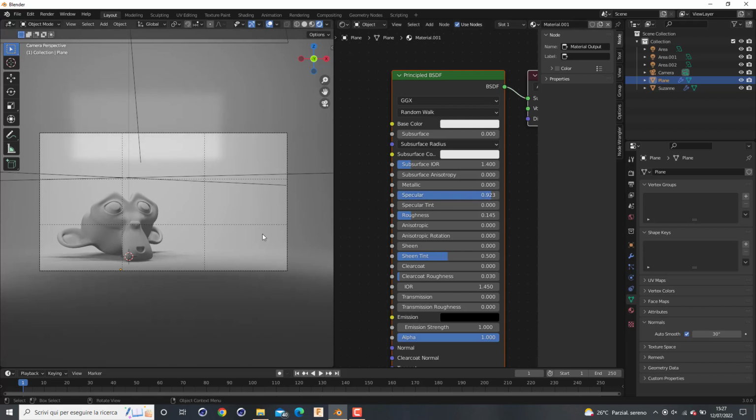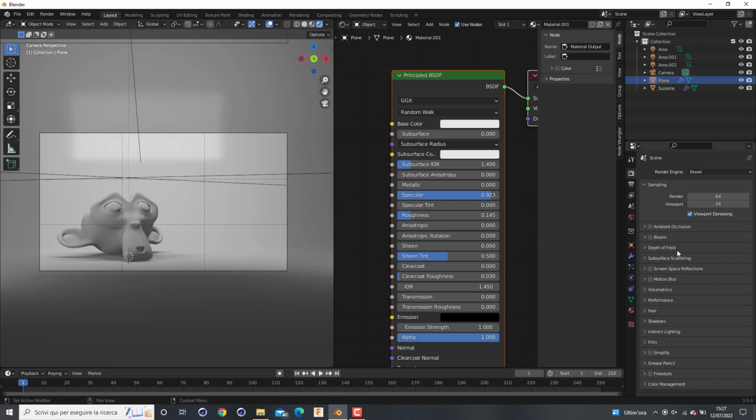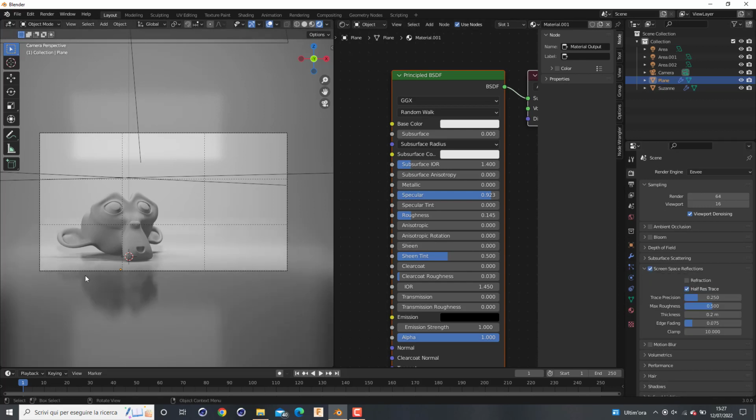As you can see, we now have a reflective plane, and also reflected lights, but not a model. To avoid this problem, you go to the render properties and activate screen space reflection. And voila, as you can see, we now have the reflection of the model on the plane.